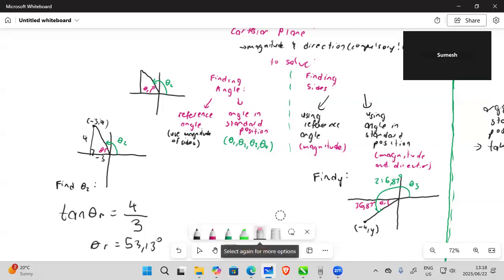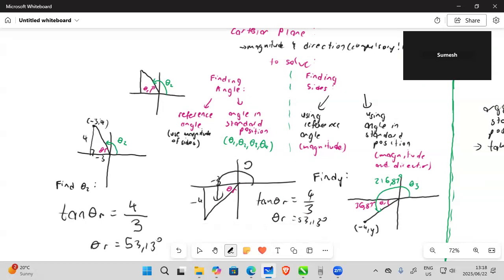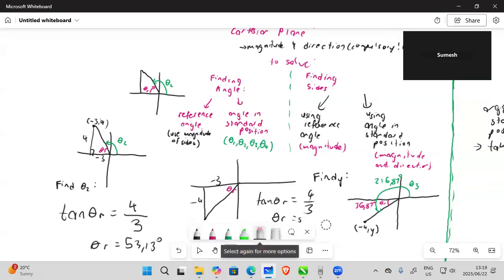The same idea applies if you have an example like this here. If I call this here -4 and -3, same idea would apply. There's theta reference here. It'll be tan of theta reference is equal to opposite 4 over 3. Do not take the direction of the side. Take only the magnitude. Solve for this here. What does it give me? 53.13. But now to get this quadrant 3 angle here, from the initial ray all the way down here, what do I need to do? I have to say 180 degrees plus 53.13 degrees. And that's how I'll get the angle in the standard position, right?